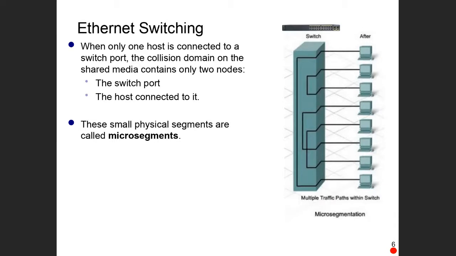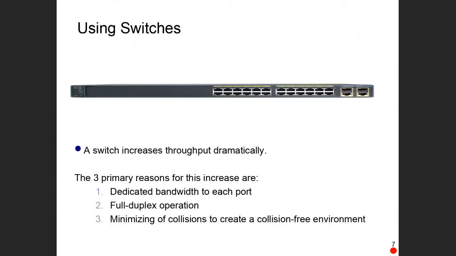Here we have an Ethernet switch with several devices that are communicating with each other. These set up virtual private communications between all these different devices. And these devices only hear their own traffic. They don't hear the other traffic between the other host machines, sometimes called microsegments. So the sophisticated circuitry in the switch does all this. So switches have much better performance than the old hubs did. I have dedicated bandwidth to each port, full duplex operation, which means I can send and receive at the same time, and no collisions. We should have no collisions if we don't put any hubs in here.